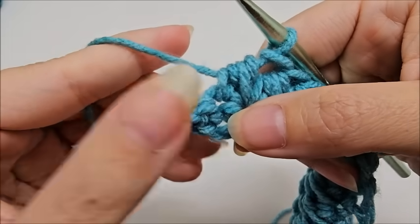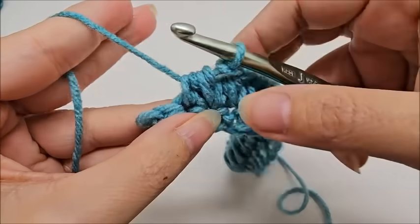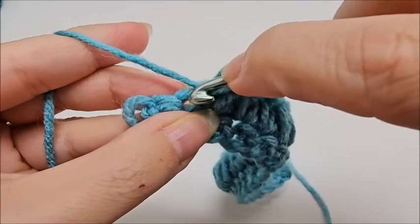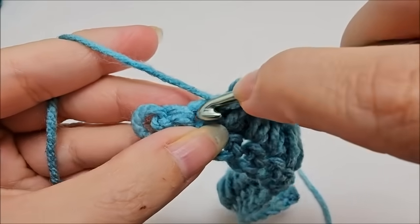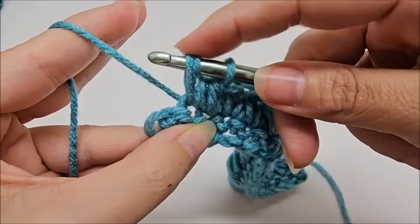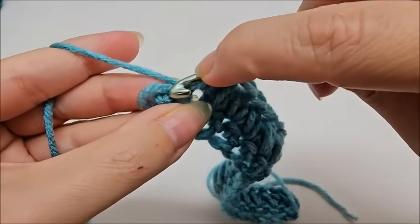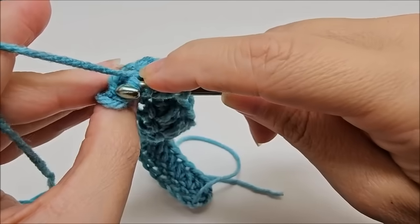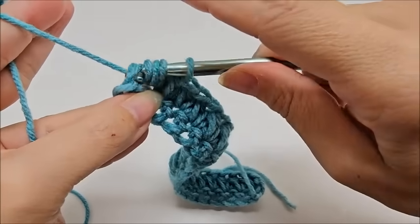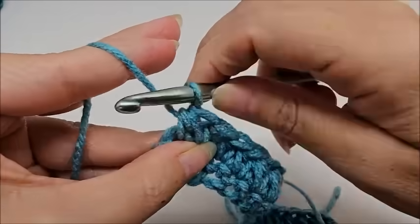All right, so we're going to count this chain 1, you know, from the beginning as a stitch. So what we're going to do, we still have 2 more knotted half double crochets to do. So we're going to yarn over and we're going to go into the same one that we just ended into and drop a loop. Got your 3 loops. Then we're going to yarn over and go into the one that would appear to be the last stitch and drop a loop. And there's your 5 loops. Yarn over and go through all 5.